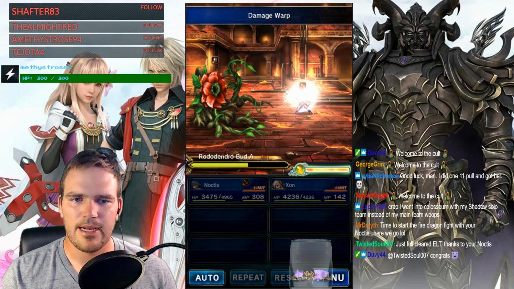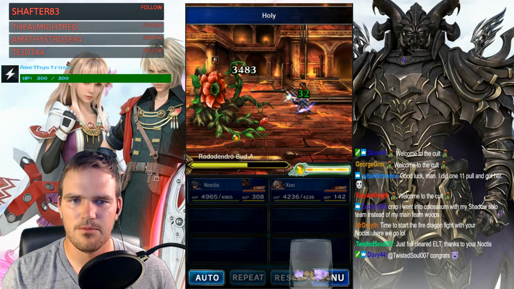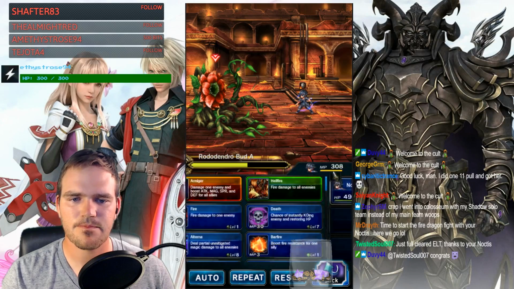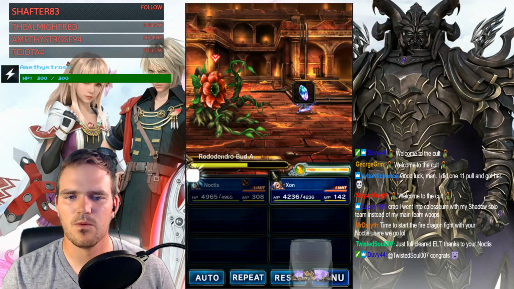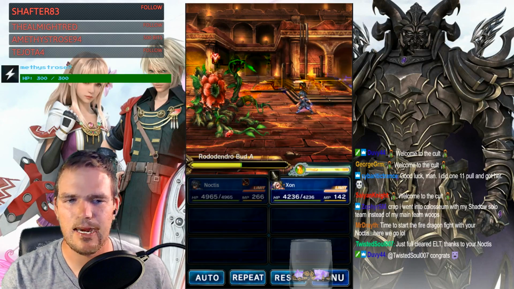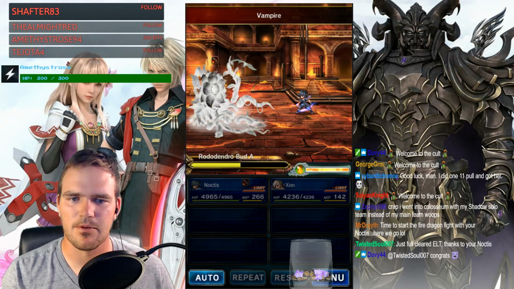And now we are back into doing what we need to do. So we will go back in, warp break one more time. And after this final warp break, and we hit close to the 50% mark, which is what we're at now, what you want to do is use the limit break.